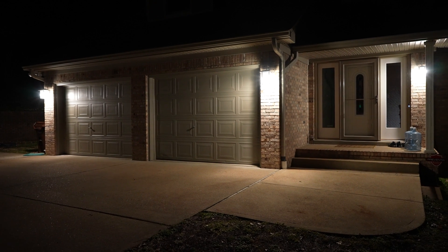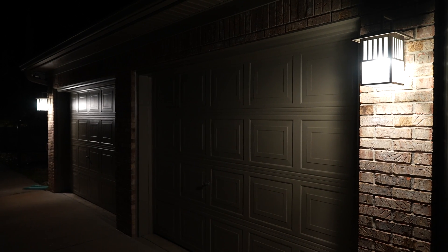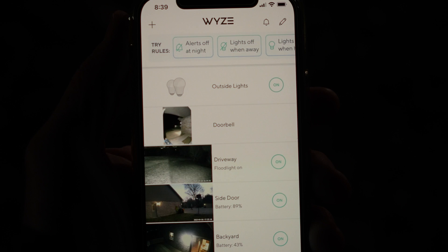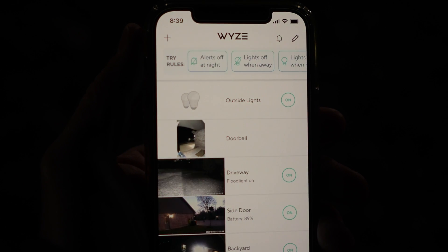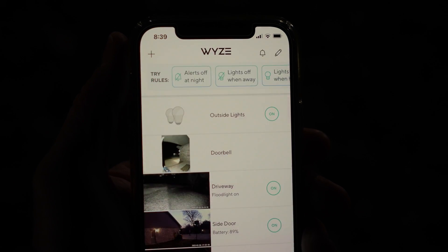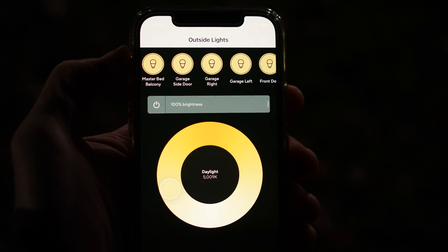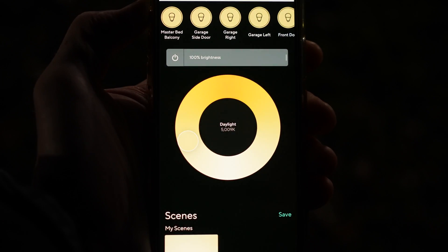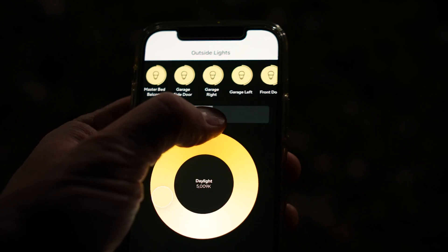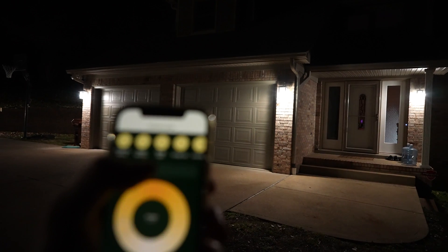Here's a view of three of these lights — one right on the front patio by the front door, and two on either side of the garage doors. I'm really enjoying the amount of light these are putting off; they're all at 100%. Looking at the Wyze app, you can see right up top I have what I named 'outside lights.' That's a group of all my Wyze bulbs that are outside. If I click that, you can see the list of all my Wyze bulbs, all set at the same brightness and color temperature — 5000K. If I want to change the brightness of all the lights at the same time, I simply slide this slider down, and just like that, all of the lights change brightness simultaneously.